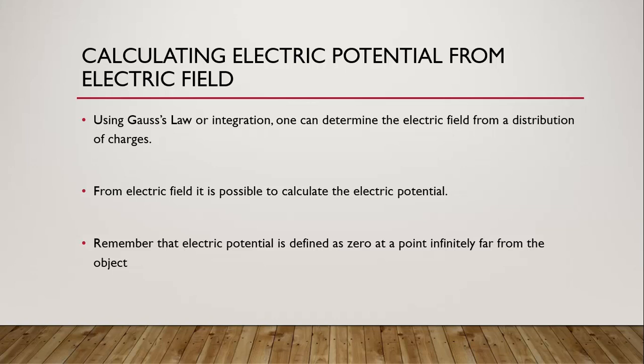So if we've used Gauss's law or integration to determine the electric field from a distribution of charges, it's possible to calculate the electric potential caused by that distribution of charges as well at various locations. Remember that electric potential is generally defined as zero at a point infinitely far from the distribution of charges.